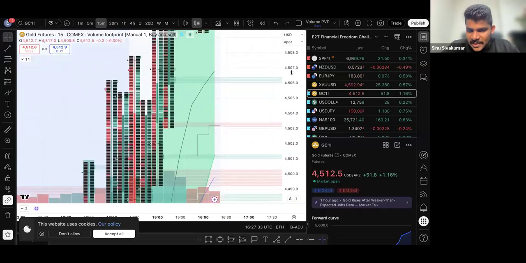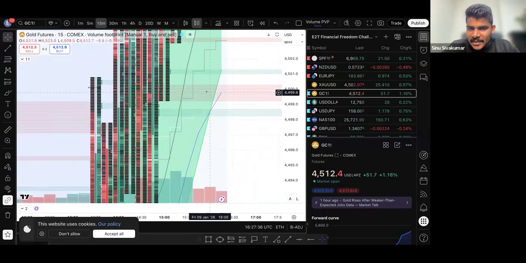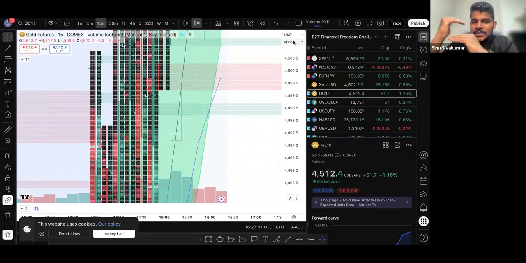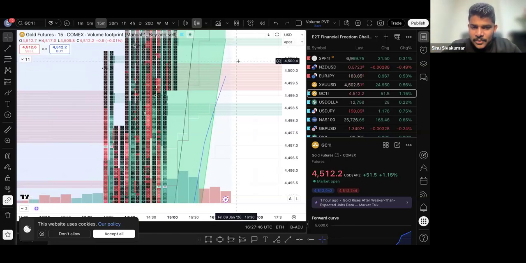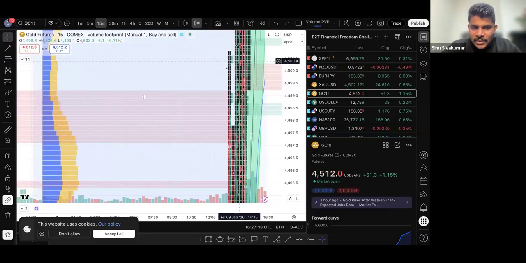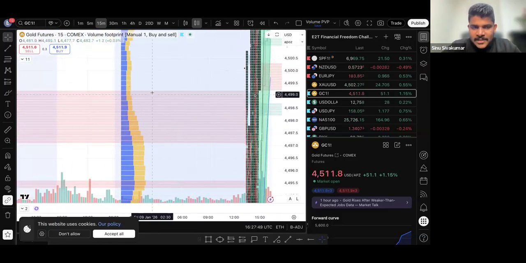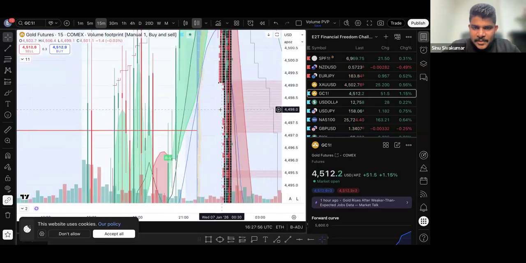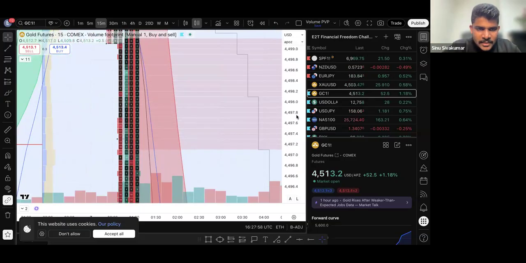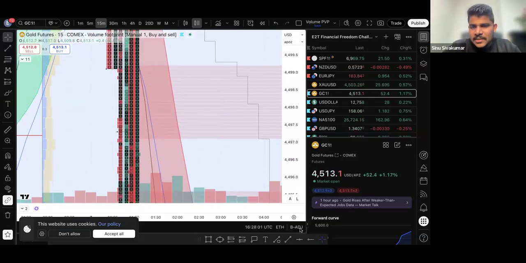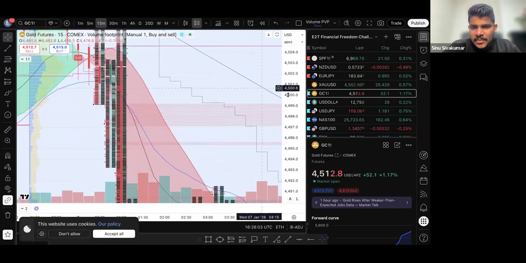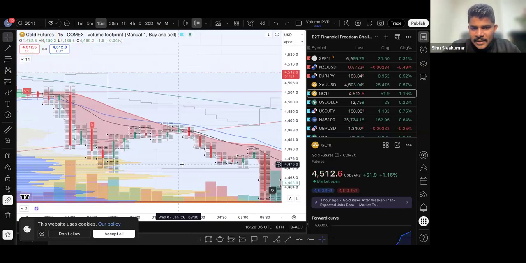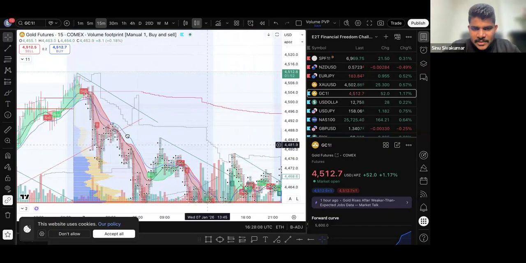You can also see that sellers have actually tried accumulating their orders from this area onwards. They put slicing orders, they put iceberg orders, right? You can also see there is a solid sell side imbalance here, which is from the previous zone, which is this zone. Roughly, let me take this. There are very few sellers, but that entire candle has got, let me just try to explain that.